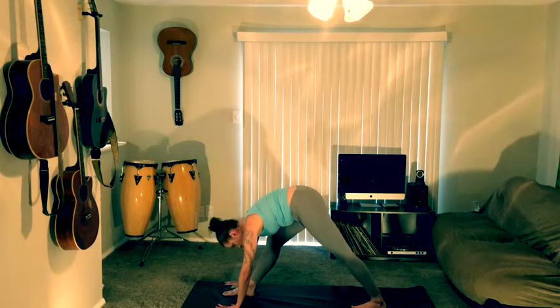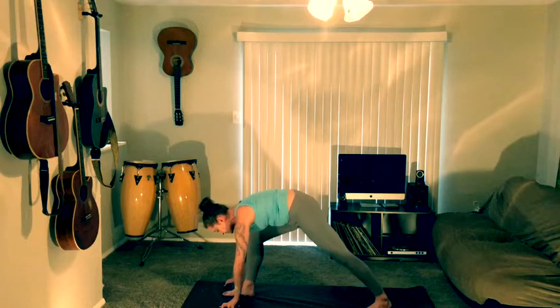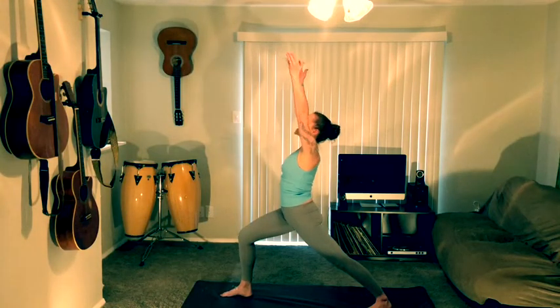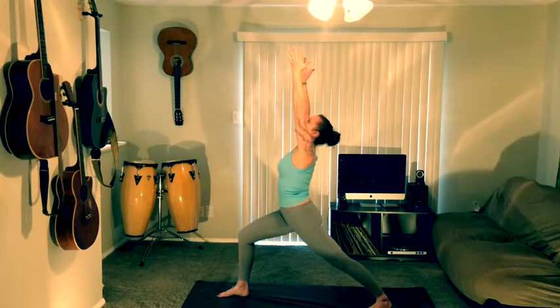Now coming into warrior one, let's bend the left knee. Spin your right toes out to the right a little. And we'll come into our warrior one. Reach the arms up to the sky. Have a nice deep bend in your left knee. Extend and reach through your fingertips. And again, shoulders are down, away from your ears.